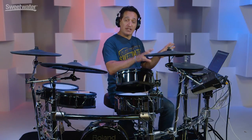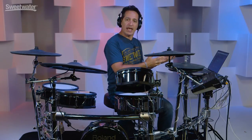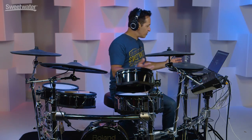You don't have to worry about futzing with the program, which is beautiful when you want to create music and not worry about being a software engineer, right? It's all about creating and making music right away, and they really helped you out in putting that inside this program. It's very cool. All right, now let's create our own drum kit while we're sitting here.